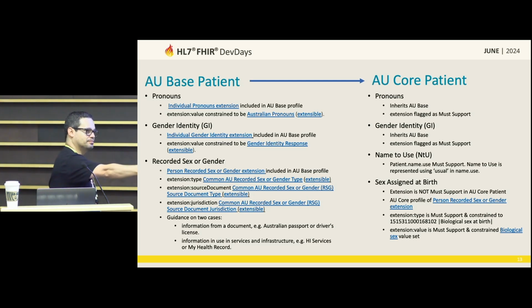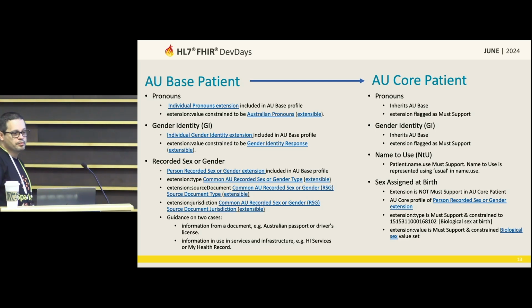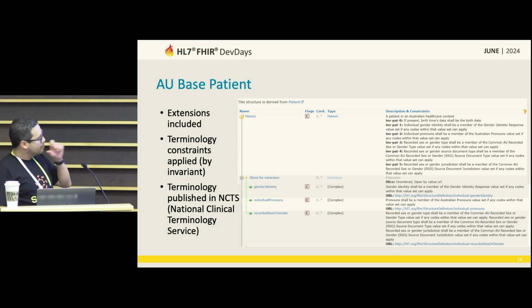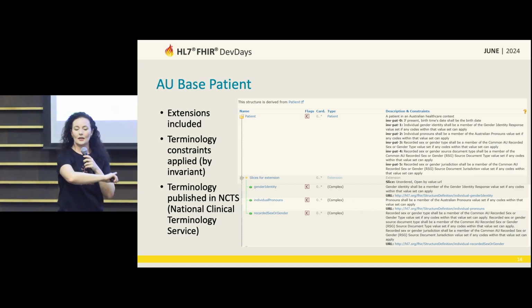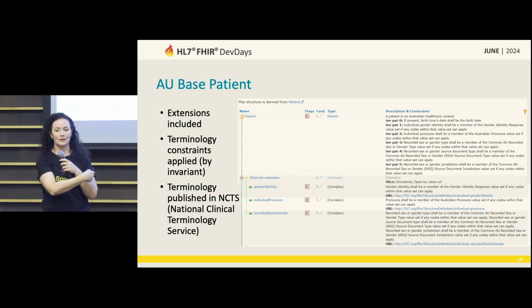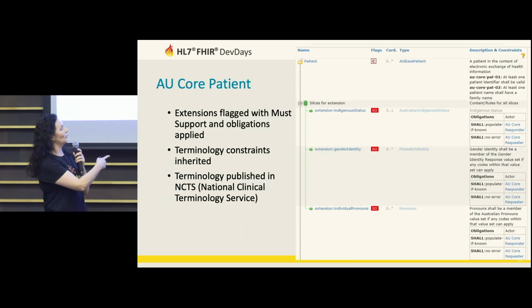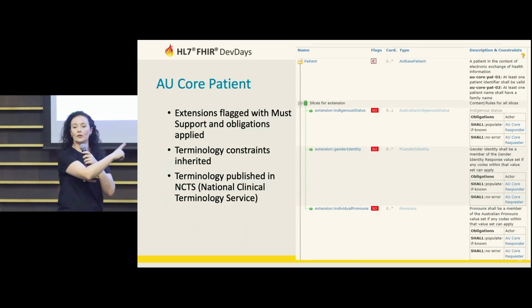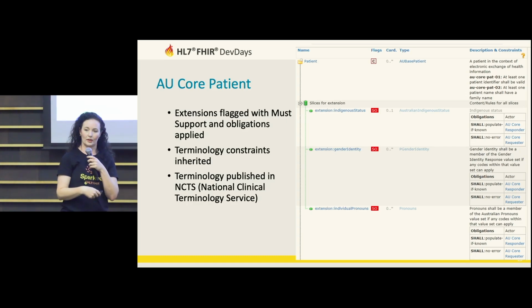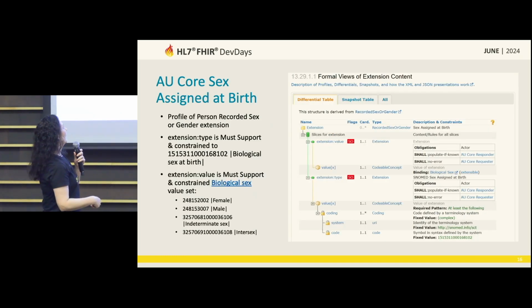Agreed. So just quickly, before we get to questions, because again, we could talk so much about this because we've done a lot in this space, so many meetings on it. That's what it looks like in base. We've just literally gone, here are the extensions from FHIR. We've currently got the terminology supported as invariants. That's a whole other conversation. I'm not sure we'll keep it that way. That's core. So you can see we're bringing in must support. We've got our obligations that describe what we do for data access in terms of requesting and responding to that. And here's our profile of sex at birth.